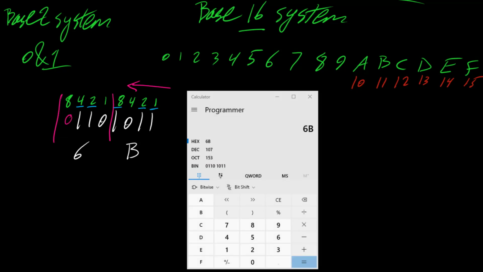So anytime we see a binary number and want to convert it to hexadecimal, the first thing we need to do is count right to left, every 4, and separate. Then put the decimal values 1, 2, 4, 8 for every group. For the ones that are turned on, we just add the numbers. If the number is larger than 9, we need to write down A, B, C, D, E, F. In this case, it was 8 plus 2, 10, plus 1, it's 11, so we need to write 11 as B here. Therefore, this binary number is equivalent to 6B hexadecimal number.